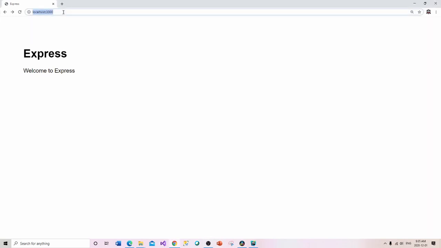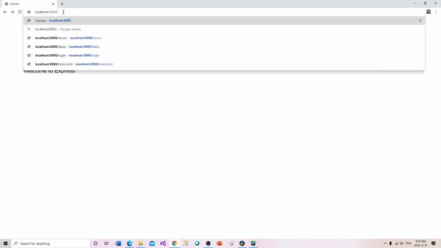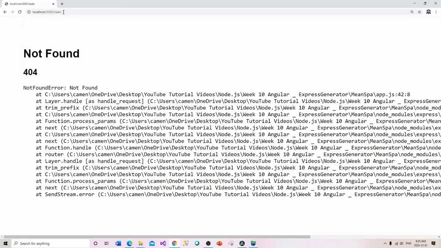So one more thing we do need to do is do our URL mapping. Because if I want to go into here and do, let's say, tasks right here, I get this 404. Okay, obviously this makes sense that I'm getting the 404 error because I haven't actually set this up yet.